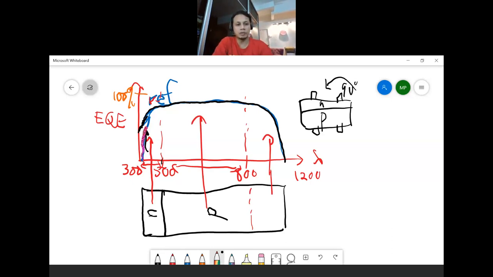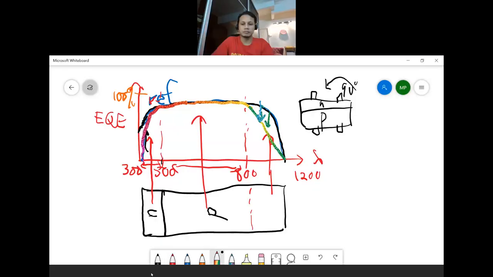For example, katalah you buat something and suddenly bila you remeasure EQE in comparison to your reference cell, kata you dapat sini, you dapat semua sama je throughout the region. Tiba-tiba kat sini drop. So this reduction is due to the passivation quality at the back side of the solar cell, right? So my point here is that you can actually use your quantum efficiency result to correlate to the quality or electronic performance of your solar cell by region, right? Front side, in the bulk, and at the back. So that's my whole point.